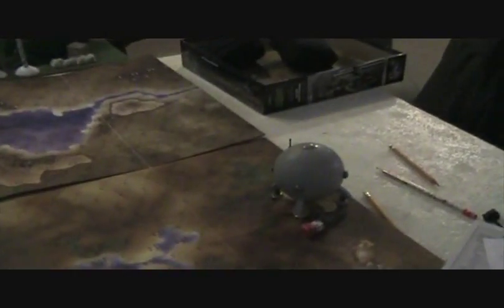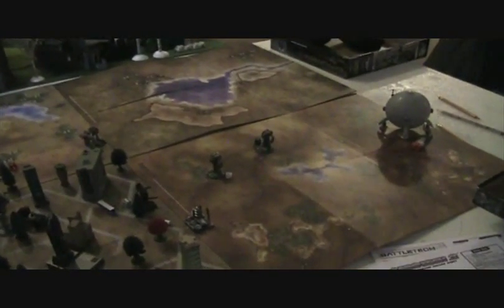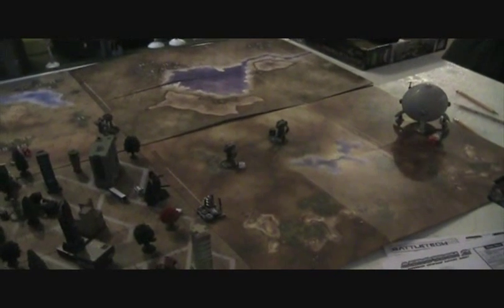We're going on to turn 9, and the dropship's still looking pretty good. He's not damaged too much. So anyway, where's the dropship's sheet here? Yeah, he's taken some side damage there, but he's still pretty good. Anyway, yeah, that's it so far. So going on to turn 9. Okay, so this is turn... Is that turn 8? Yeah, it's turn 8. So we've still got 2 more turns.